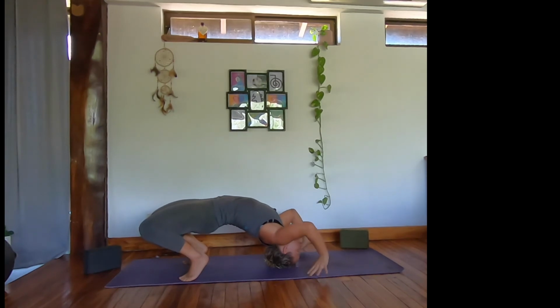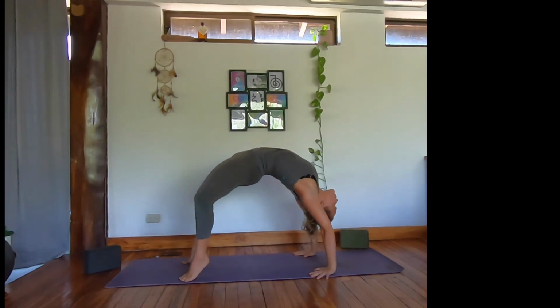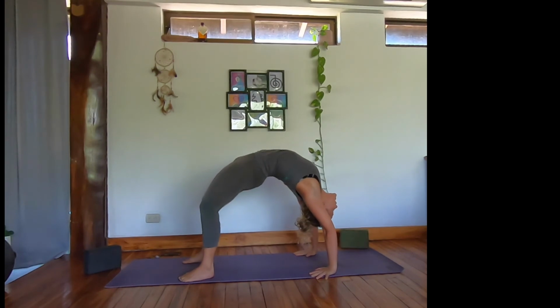Press through the fingertips. I like to splay them out to the corners of the mat a little and then press up. I like to stay also on top of my toes to create that space for my lower back first. And then when I'm ready, I'll drop those heels. The toes slightly draw in and the weight slightly over top of the wrists of the hands.